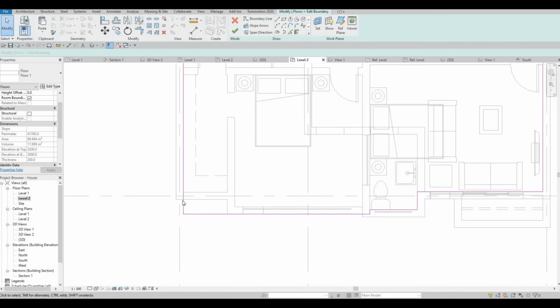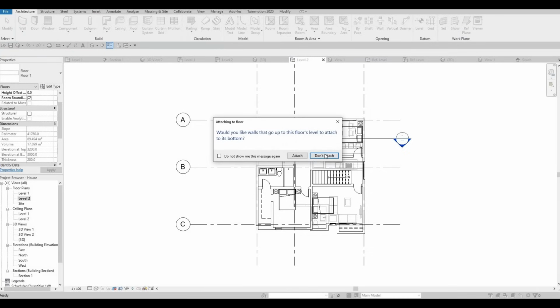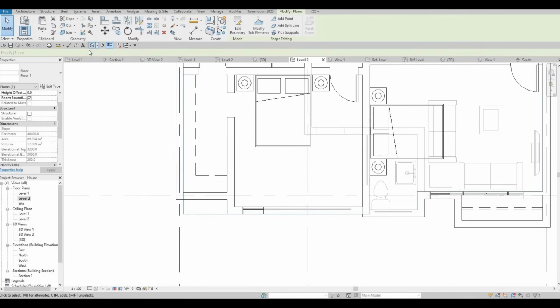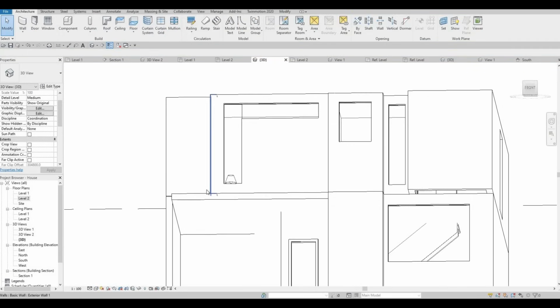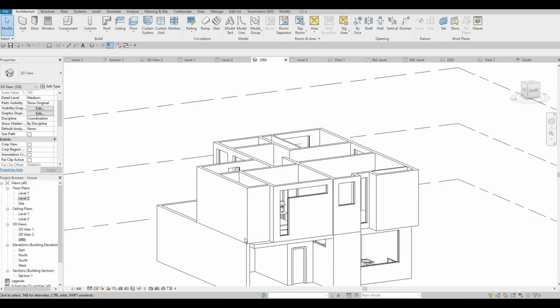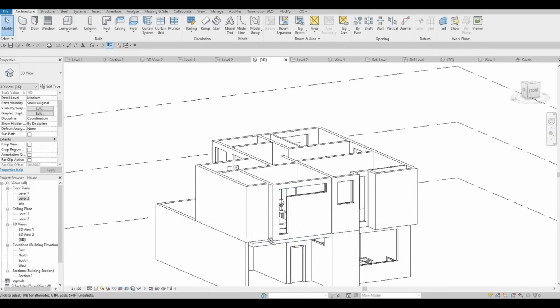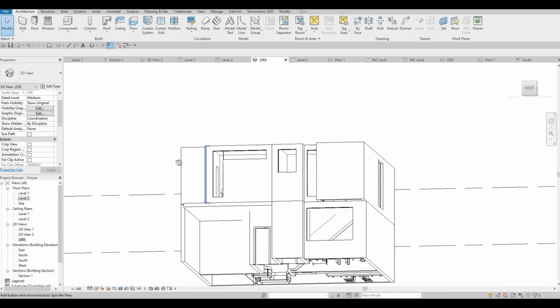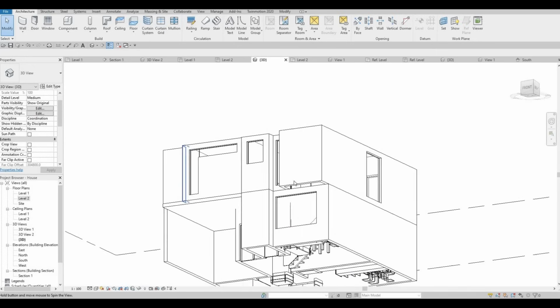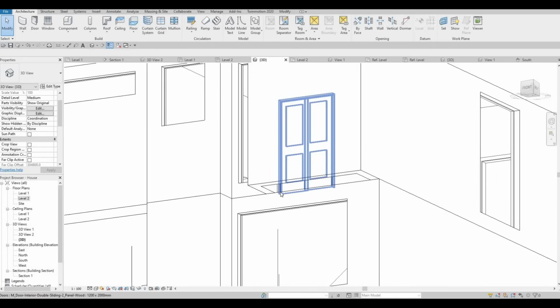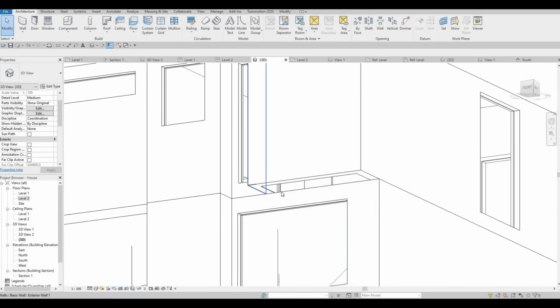So that's good. And then we're gonna cover this up with extrusion anyway. Don't attach. And then let's look at it. So this will be covered, so don't worry about this. And this one we could just add in a floor again. So let's add a floor.